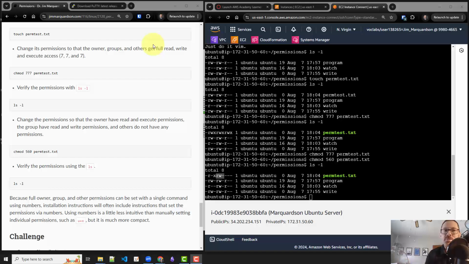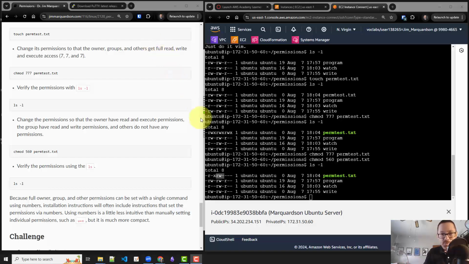Some programs, if they see a security problem, like with some of your cryptographic keys, the program's just going to say like, yeah, I'm not even going to try to do this because you're doing something dumb. You got to fix your file permissions before we actually let you turn on some of these services to the world. So in the end, we have to understand what these permissions are.